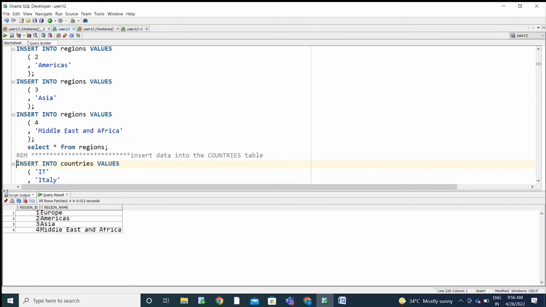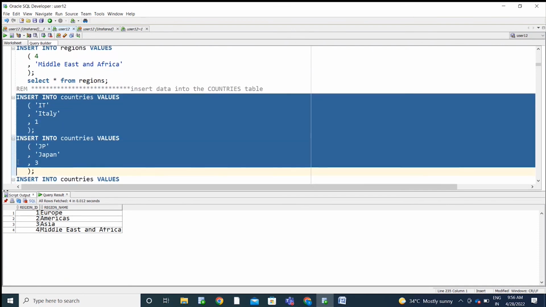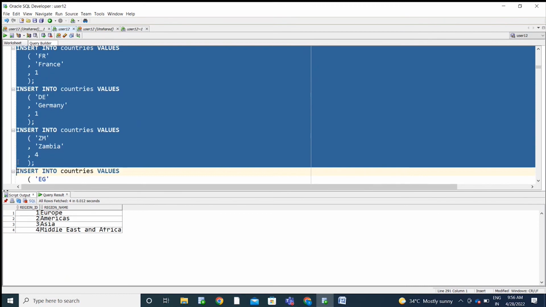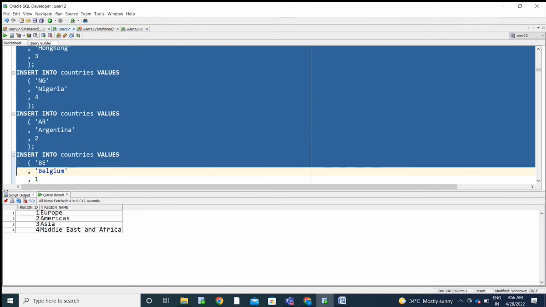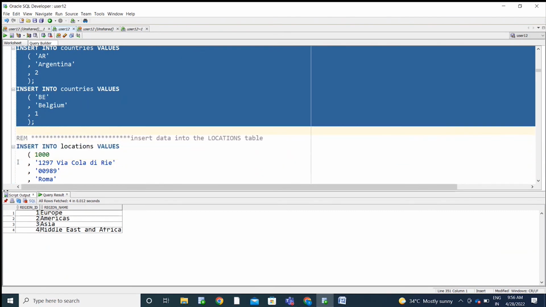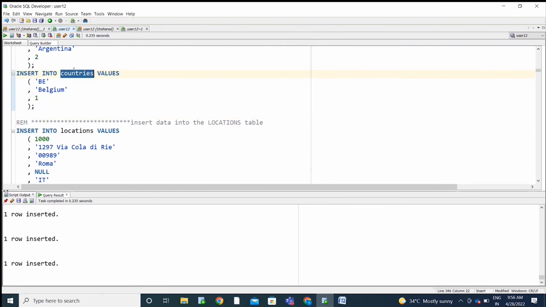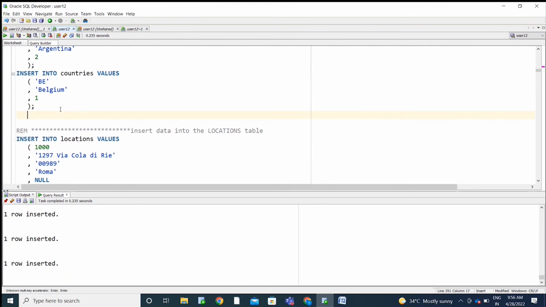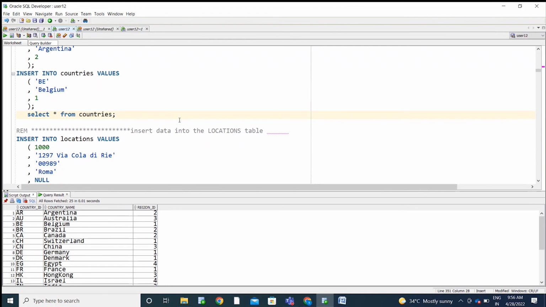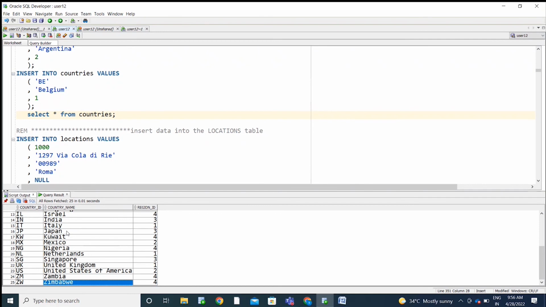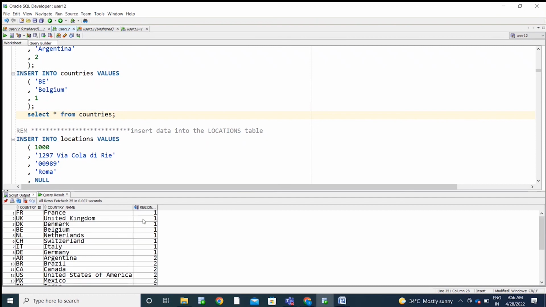Right now, I'm inserting the countries information. So you may see multiple countries. So what countries am I inserting here? Countries. So we have 25 countries, 25 countries I have inserted here. So every country has a region ID. So the region ID is compulsory. So we have 4 regions: 1, 2, 3, 4.